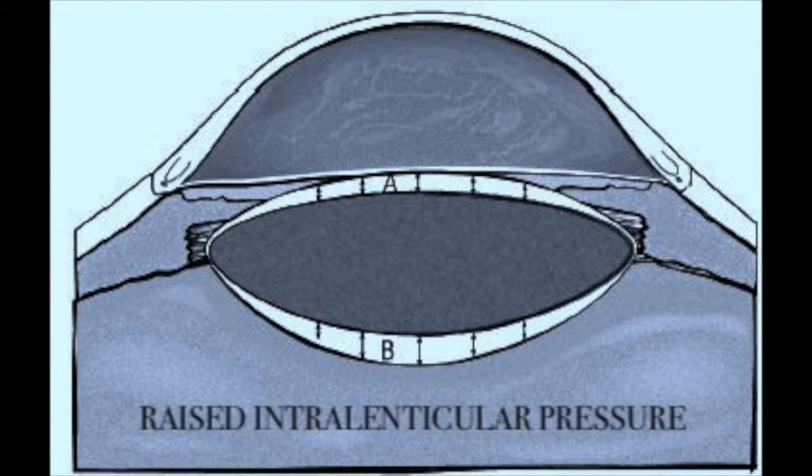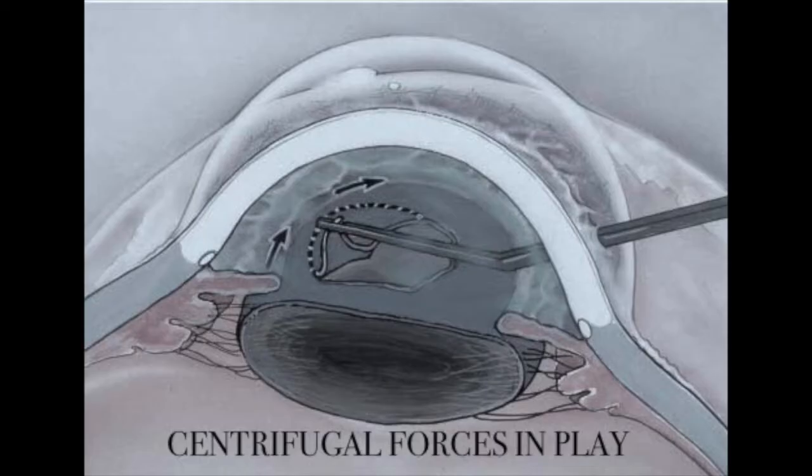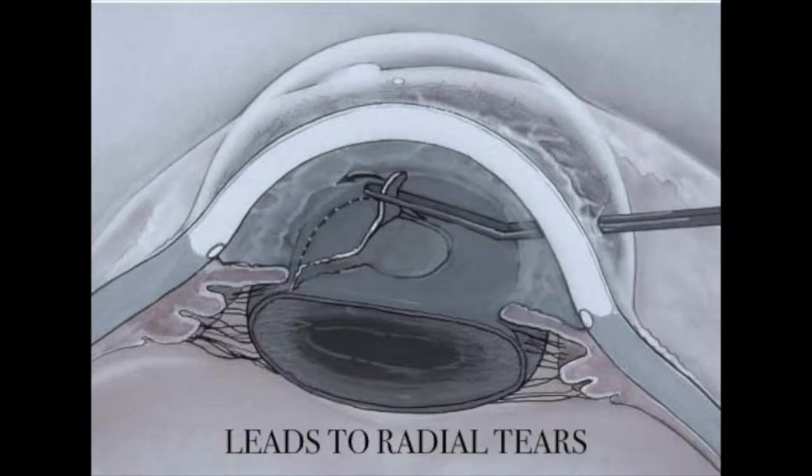In intumescent cataract, there are two pressurized intralenticular compartments, anterior and posterior. Even after aspiration of intralenticular fluid from the anterior compartment, capsulorhexis extension may occur because of increased posterior intralenticular pressure, which pushes the lens upwards. During capsulorhexis, you have to change the vector force from pulling the anterior capsule to lifting a capsular flap.